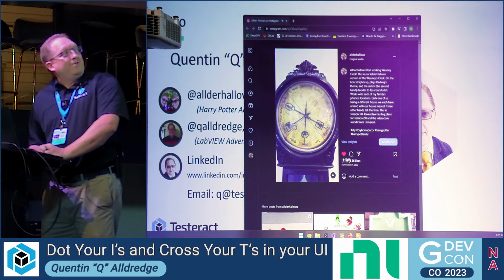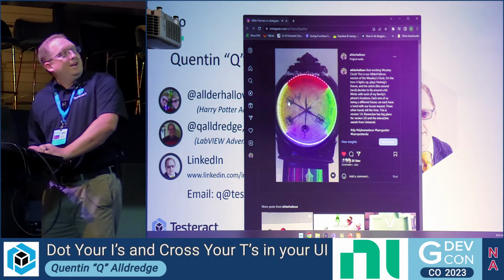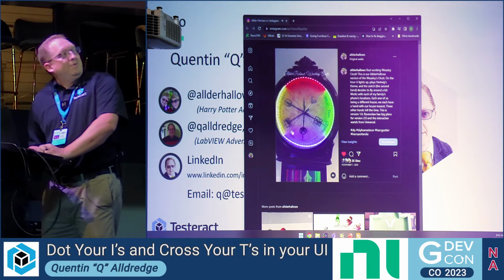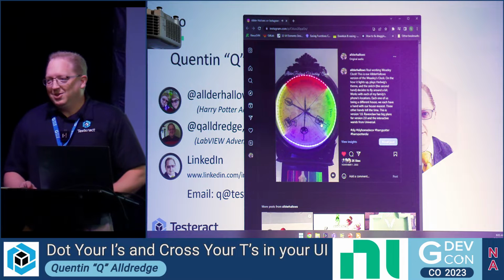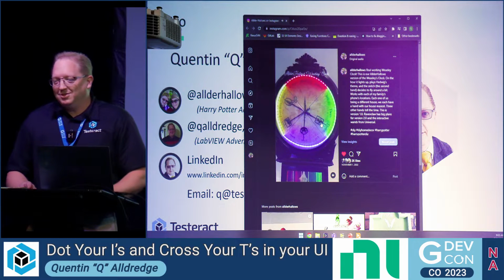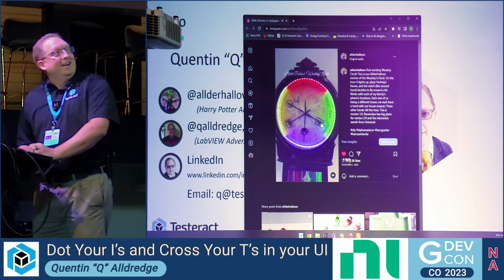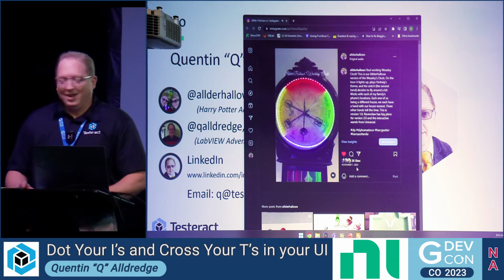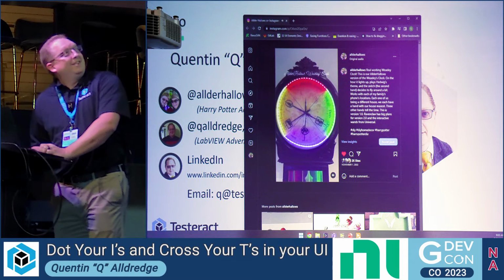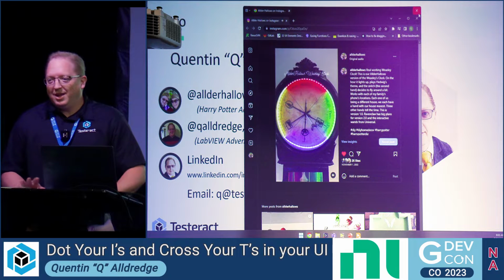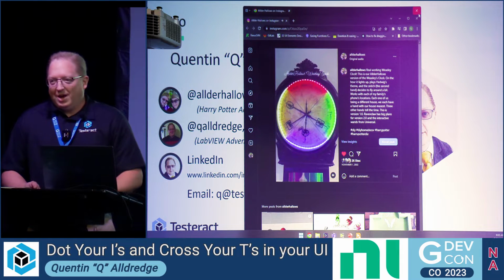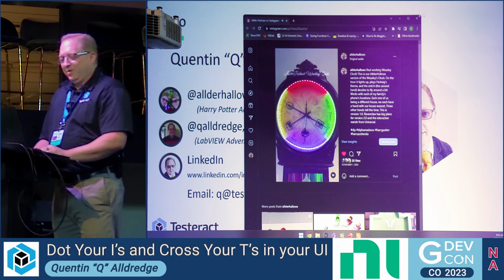And then I have a hand for each member of my family. So I'm Ravenclaw, my wife's Hufflepuff, my youngest daughter is Slytherin, my oldest daughter is Gryffindor. And this works by our phones' geolocation and geofencing and updates accordingly. So kind of fun. And that was a fun project done with LabVIEW 2020 on a Raspberry Pi. I have a presentation out there on the internet about it that you can find through the LabVIEW Wiki.